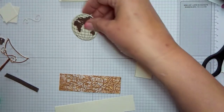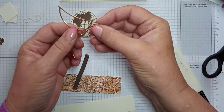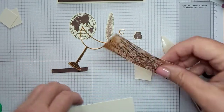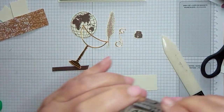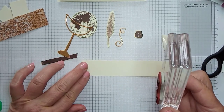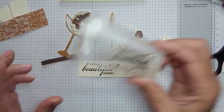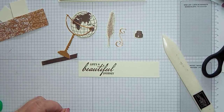The elements we need for this are the globe, which I've already cut out, the globe stand, the little squiggle, the ink pot and feather. We'll do the book last. I'm just going to stamp up the greeting for the outside. It's hard to get my head right over because of the camera, but that's not too bad. On the last one, I also trimmed this to an inch width and trimmed it to where you like it.